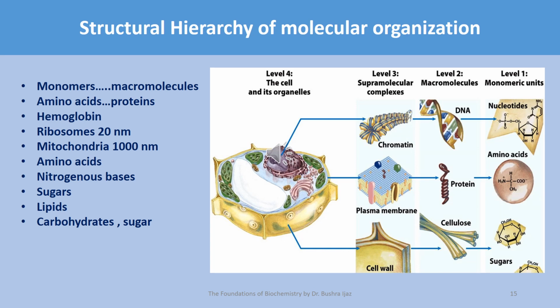In turn, proteins are much smaller than ribosomes, which are about 20 nanometers in diameter, and ribosomes are much smaller than organelles such as mitochondria, which are typically around 1000 nanometers in diameter. So it is a long jump from a simple biomolecule to a cellular structure that can be seen within the light microscope.